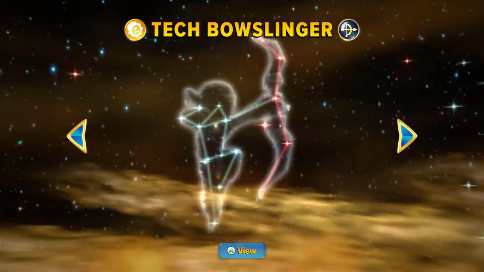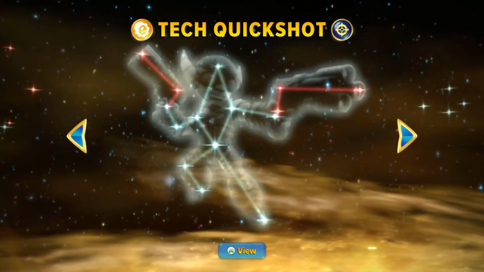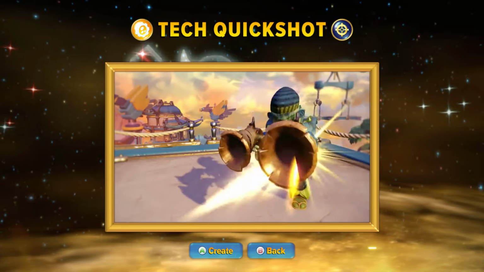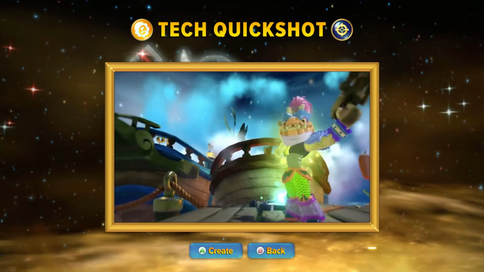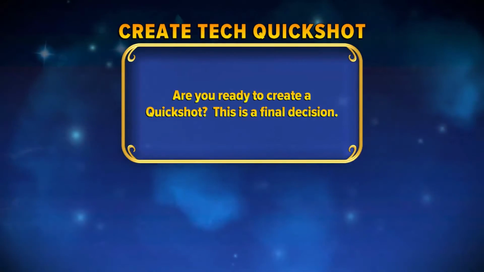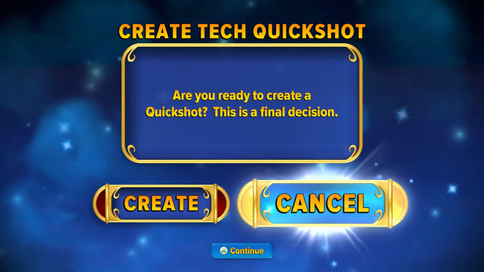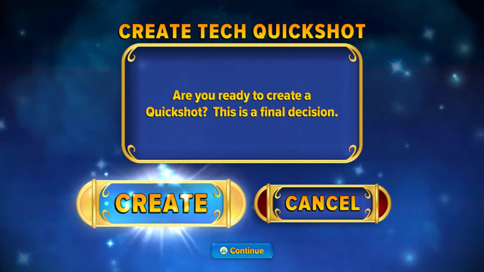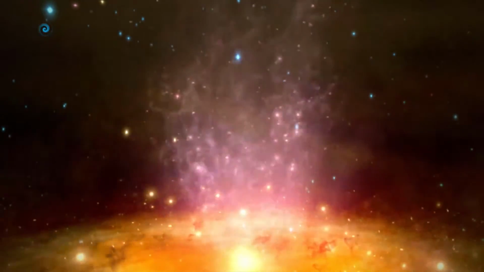What I chose to do is, where is it? Quickshot class. Quickshot Imaginators deliver justice over great distances with pinpoint precision. Are you ready to create a quickshot? Choosing a battle class is a final decision. Yep. A new quickshot is born. Now, bring your imagination to life.